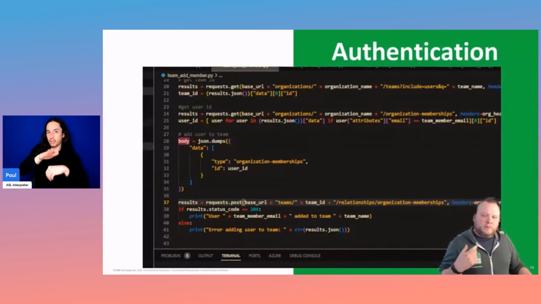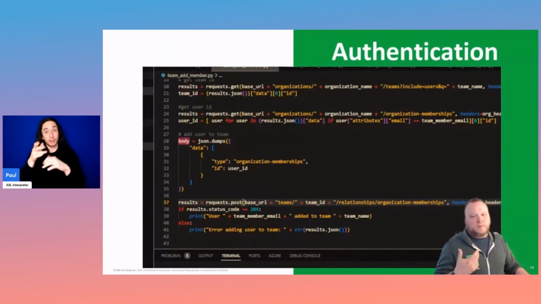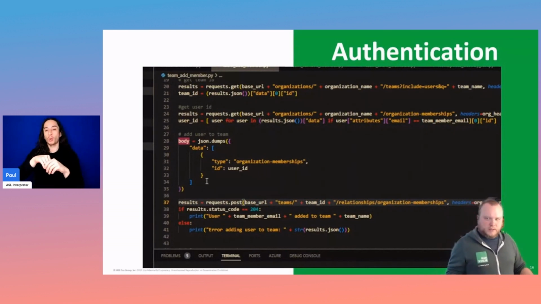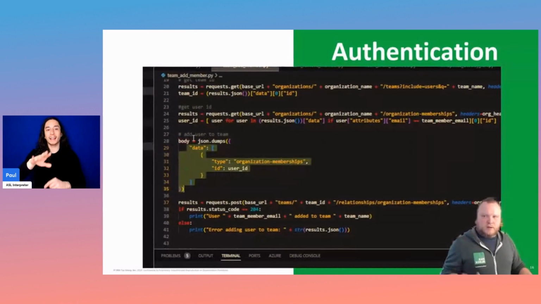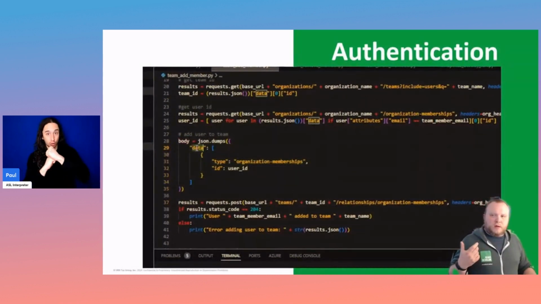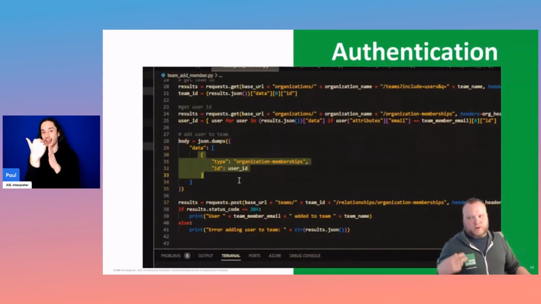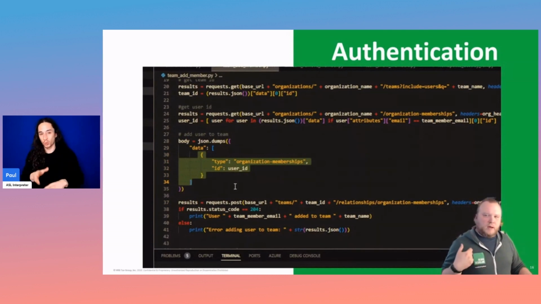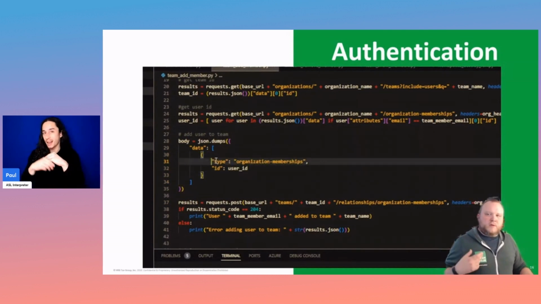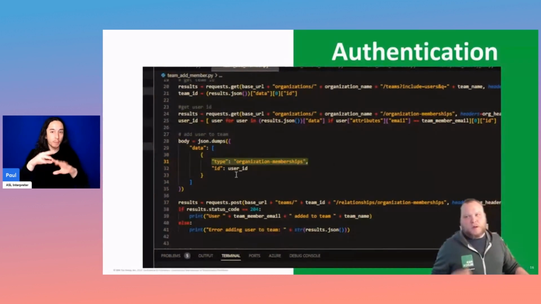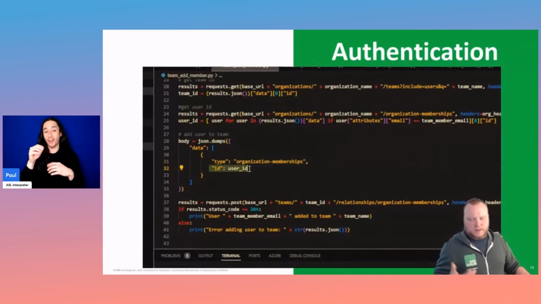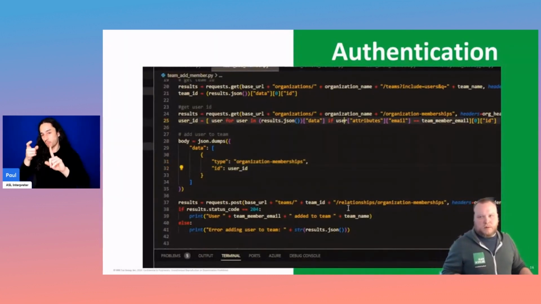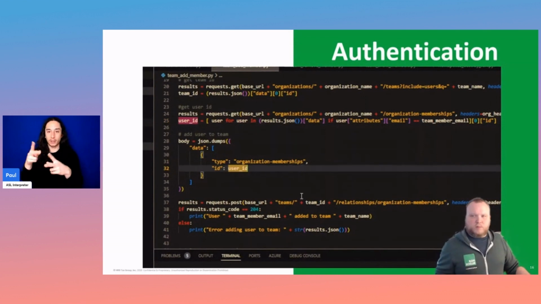And because it's a POST, we are also including a body or data payload. That is JSON, and it is structured with a data list, which would be a list of every user that we're going to add, but we're only adding one, of the type organization membership, and of the ID, and it's the ID of the user that we extracted in the previous request.